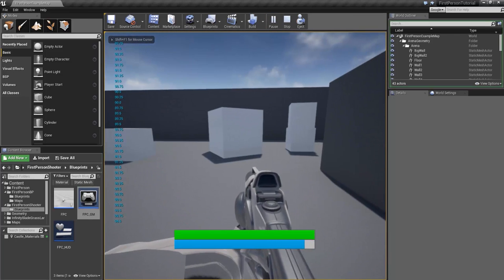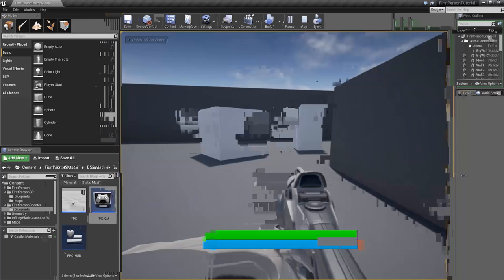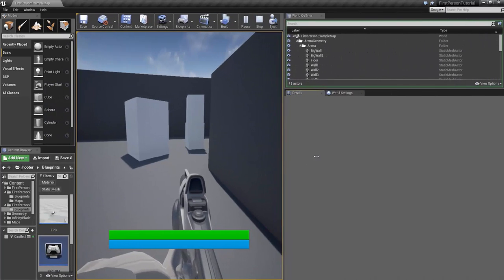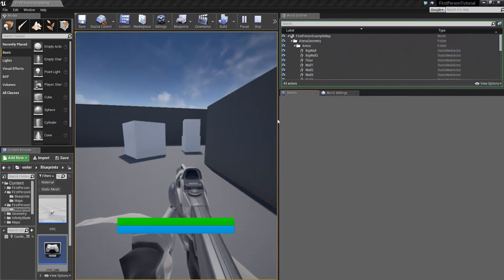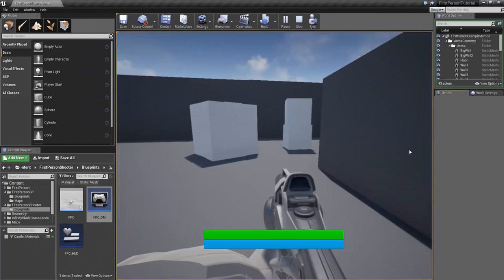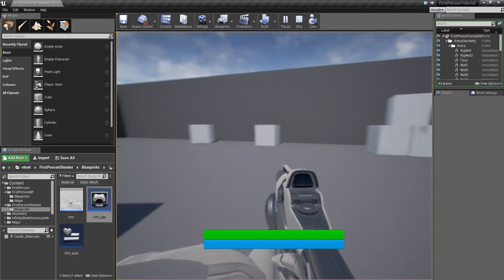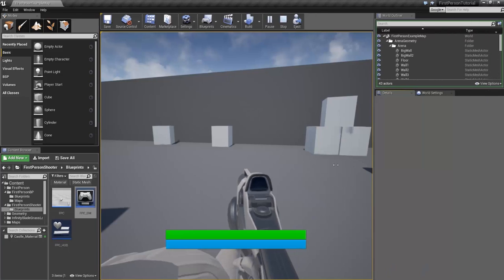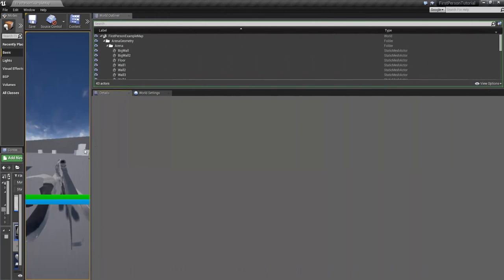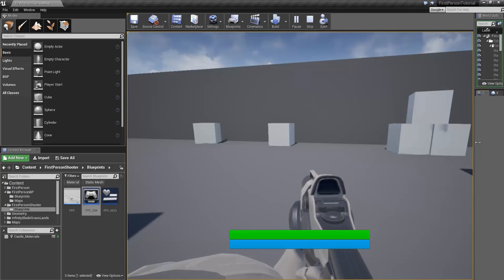Now you can mess around with this. It scales with the screen. So depending on how big your screen is, it will stay the same size. Now, if you're planning on running your game on both mobile and desktop, what you'll want to do is create two separate HUDs, one for the mobile version and another for the desktop version, because while it scales quite well, it doesn't work completely if your screen size is something like this, as you can see. But if your screen size is something like this, it works fine. And desktop PCs generally don't have a wide variety of resolution range, so it will work out fine.